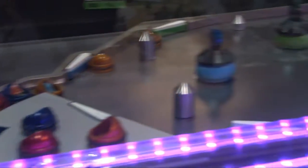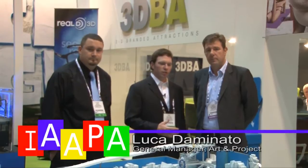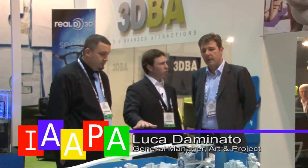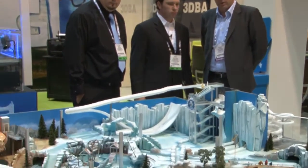That's very true — yeah, it's always different. That would be nice. This is very, very cool. And who wouldn't want to be in a pinball machine? Exactly — everyone would want to try that. Well, thank you very much for talking to us. Now we've got to go check out some other stuff here at the 3D Branded Attractions booth. We're joined by Luca to see the second half of the cool stuff. Tell us what we're looking at here. It's a model for an indoor water park.